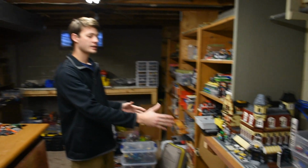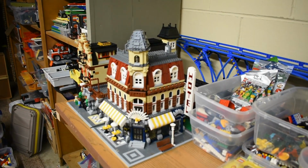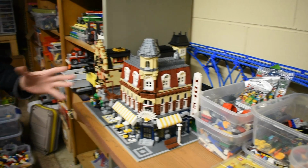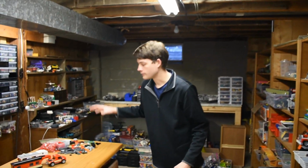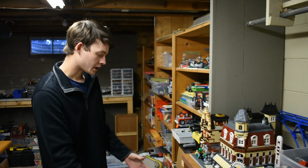This is the newest part of the workshop. This is actually a door, and this is making an extended part of a workbench. So a lot of my in-progress stuff is right here, and then when I'm ready to work on it, it gets moved directly to the project table. This is obviously the focal point of the room where I do a lot of building and sorting. So this is now a staging area.